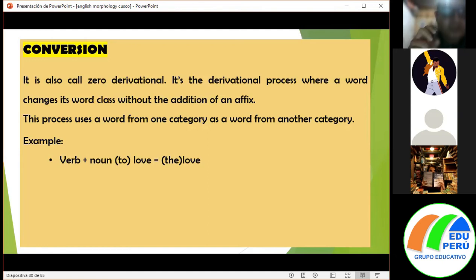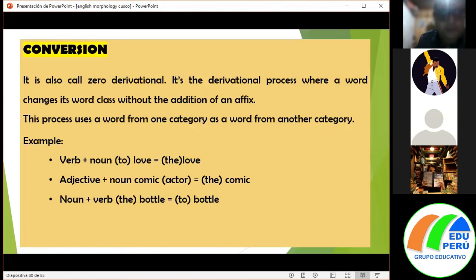Remember, conversion. When you change the type of word, you're using derivation, but with no morphemes, because it's the same morpheme, the same word. You just change the type of word because of the context, the environment in which the word or the morpheme appears. The other one, adjective, noun. Comic, the actor. Comic, the paper, no? The paper that you read. To love, to have fun, all right?